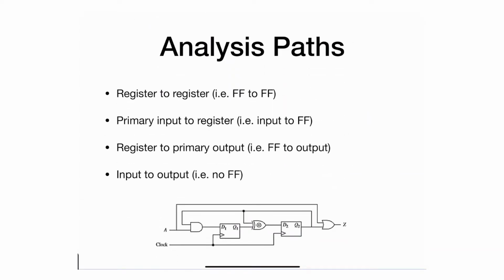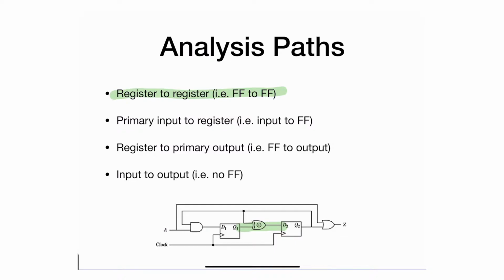Before we get started, I want to mention that when you want to do some timing analysis, you want to start by saying, okay, I need to figure out the different paths within my circuit. And there are different paths in the circuit. Some path, for example in here, let's highlight it in green, starts with a flip-flop and ends with a flip-flop. This diagram shows a really simple circuit that has all different paths. A path that starts from a flip-flop to a flip-flop, I think the easiest one to see is the one that starts with Q1 and ends with Q2.